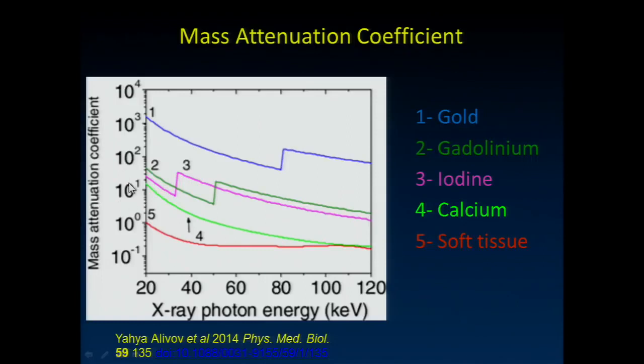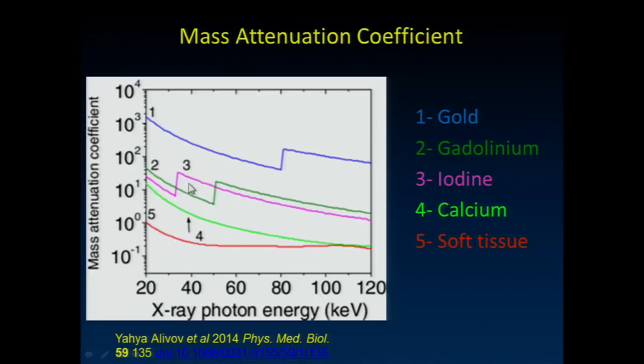Look here, look at iodine and gadolinium. Do you notice that iodine is below gadolinium, and then all of a sudden, iodine is more attenuating than gadolinium right after we go over the K edge? And it stays there for a little while. So if we're going to image with something like iodine, what we would really love to do is make sure that our kVp on the X-ray tube is such that it generates X-rays with energy just above the K-shell binding energy of iodine. That's how we'll utilize iodine as a really good contrast agent.